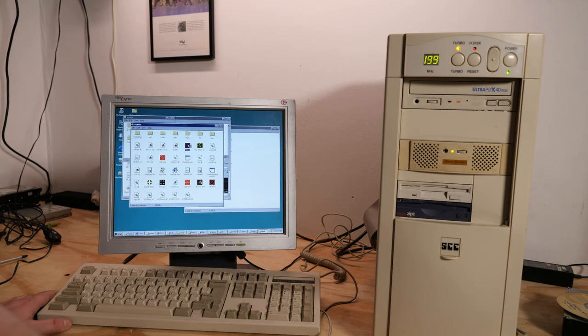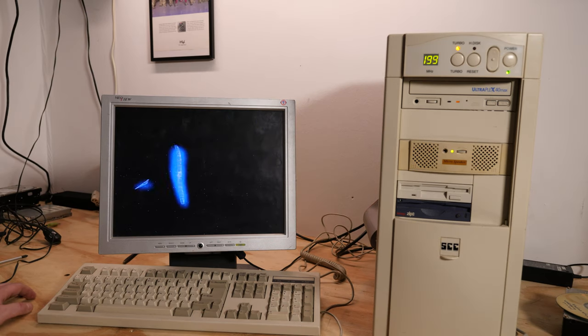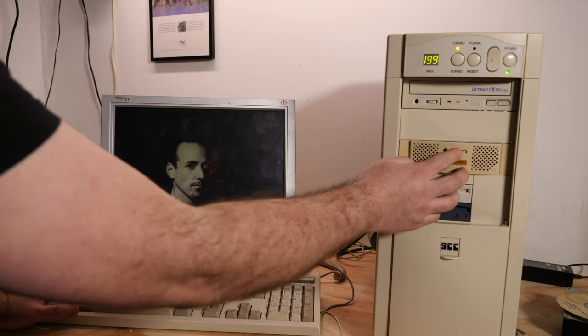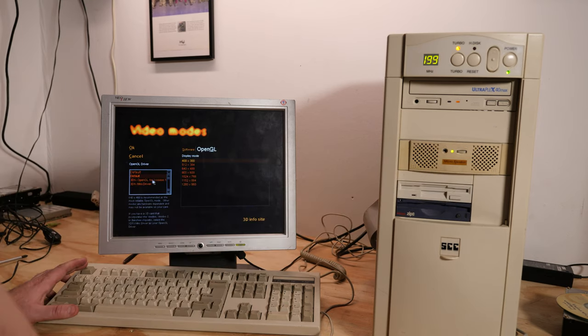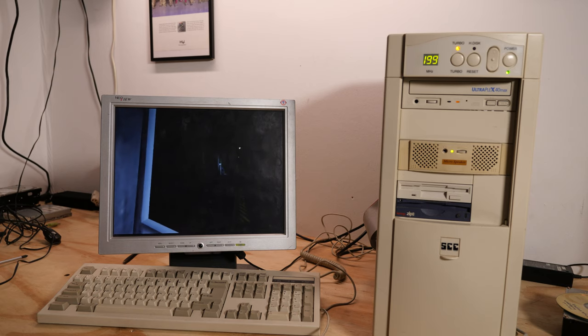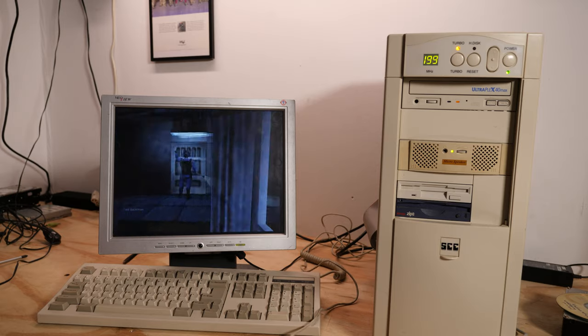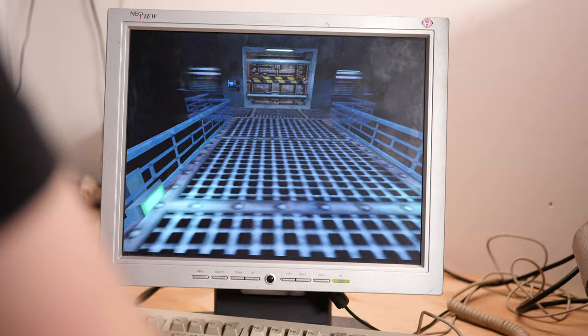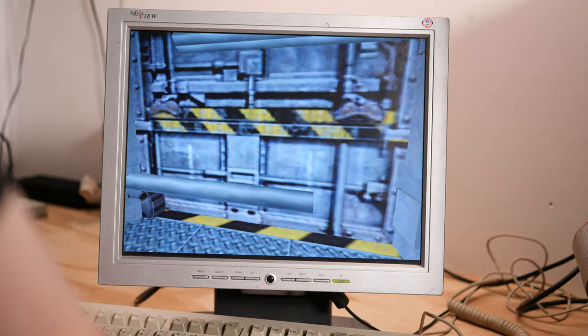Now let's play the best game ever made. 3Dfx OpenGL mini driver. 800x600.